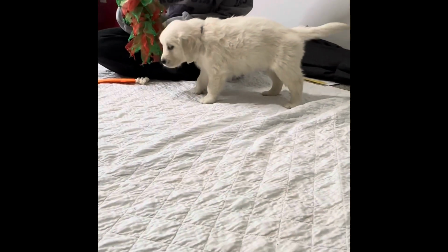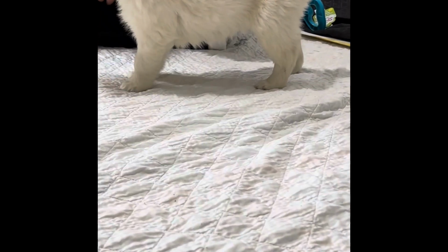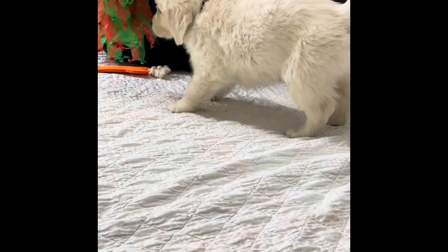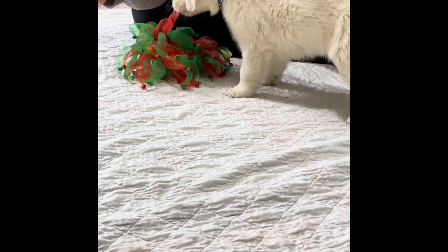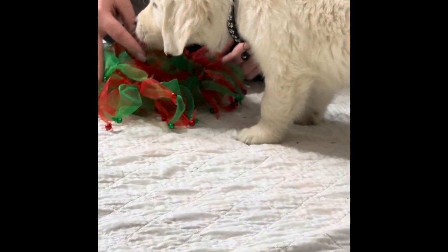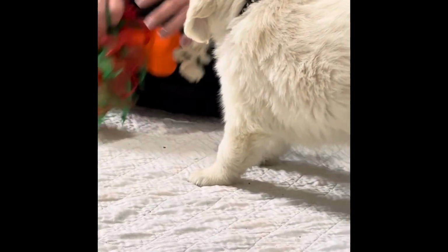Tail's down. Oh, now tail's wagging. That's a good sign. You like a wagging tail? Oh dear. Yeah. That's what we want. We want her just to want to play. Very good. You got it. Good job. Very good. Okay, can I have it? I know you just took it. You're just gonna. Okay. Oh, that's amazing. Oh, yes, so strong.